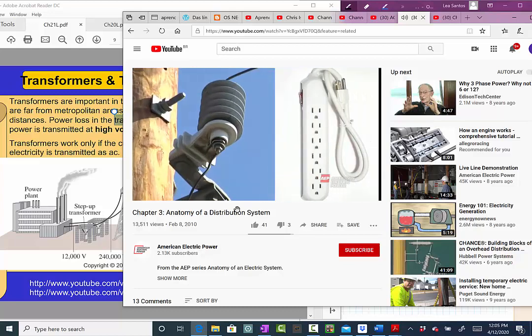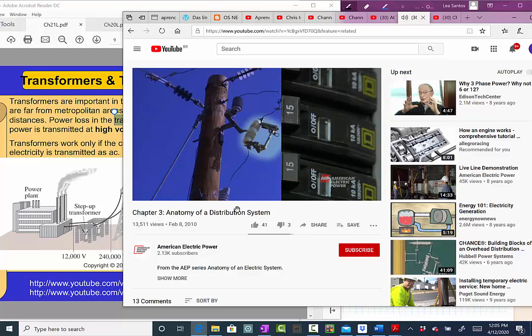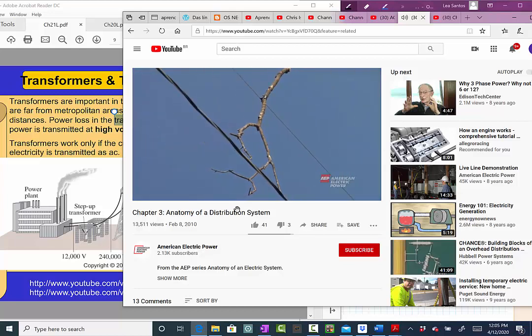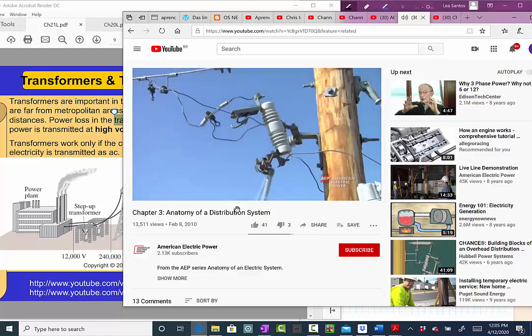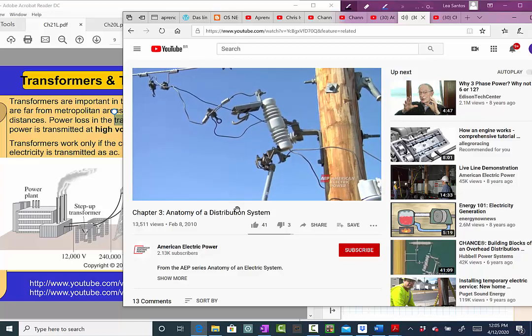The next piece of equipment typically found on a distribution pole is a lightning arrestor. This is similar to a surge protector in your home. A lightning arrestor protects the pole's equipment from being harmed by lightning. At about the same level as the lightning arrestor is the cutout. A cutout is similar to a fuse in your home. It protects the pole and its equipment from too much electricity. If a squirrel or tree branch were to come in contact with a wire, the cutout will open, indicating a problem with that section of the line. If you ever see an open cutout, be sure to call your power company.